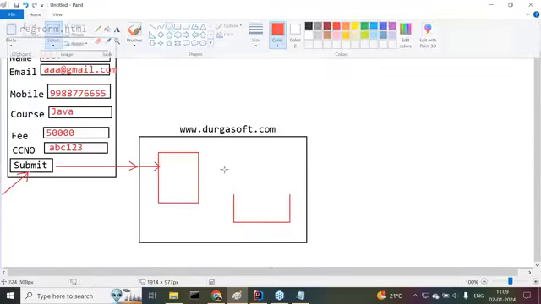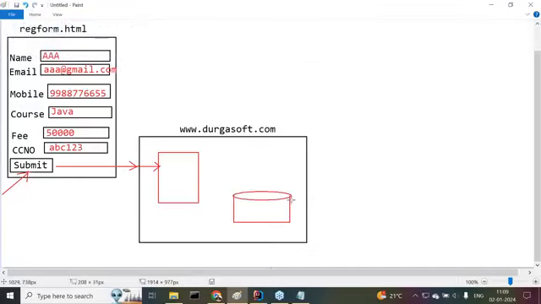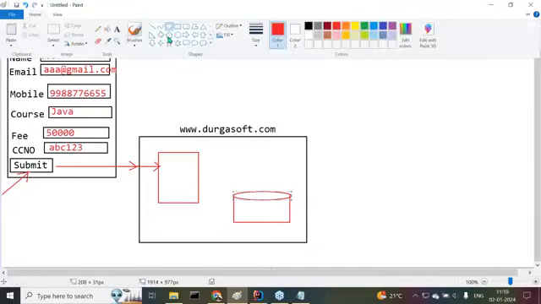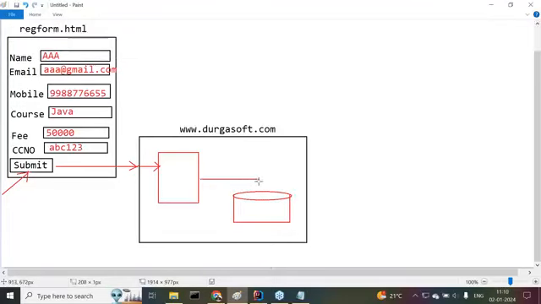First of all, whatever data the student has submitted here will be provided to this particular database. As per the requirement, it will retrieve the data from this particular database to the respective servlet, the server side component.